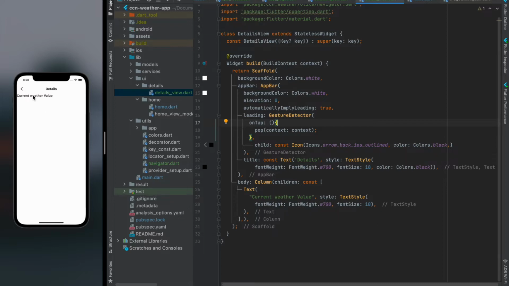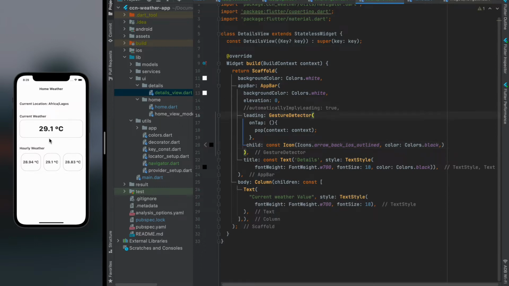Okay. So it's either you use the default set by the app bar already, which is this, or you just get to create your own implementation of it. So that is how it is.